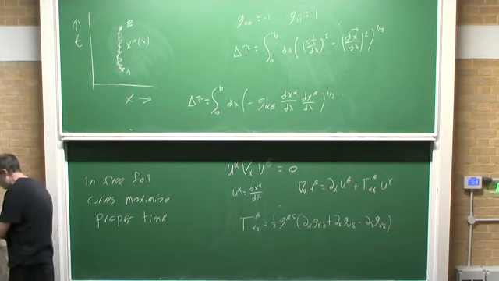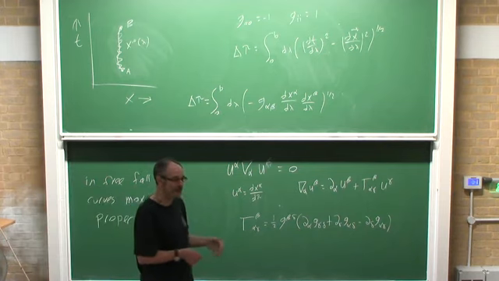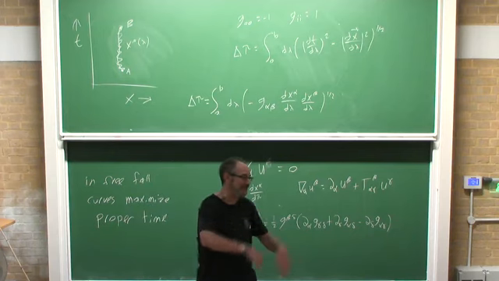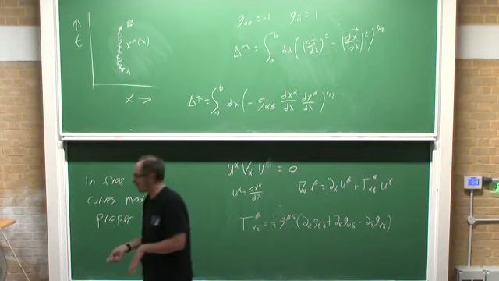Okay, so this metric is very important in general relativity because it's the thing that tells us how objects move in a gravitational field. Given some situation, if we can work out what the metric is, we'll know what the gravitational forces on everything are.